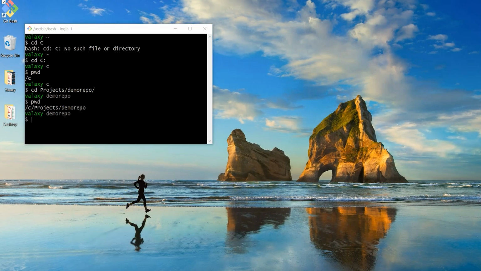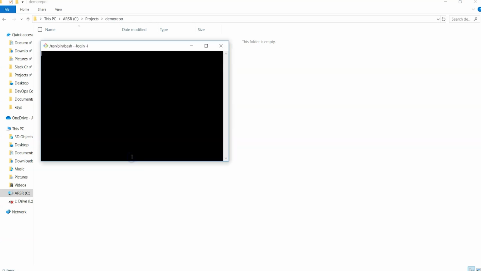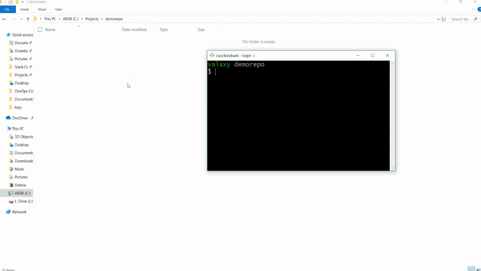But usually what we do is we go to the respective directory and open git bash over here like this. So now I have opened my git bash over here. Now I would like to initialize this demo repo directory as a repository. For that, we need to execute a command called git init dot, nothing but treat the current location as a git repository. Now what is my current location? pwd, I am under demo repo, and git init dot. Once I give enter, you can see the changes over here.